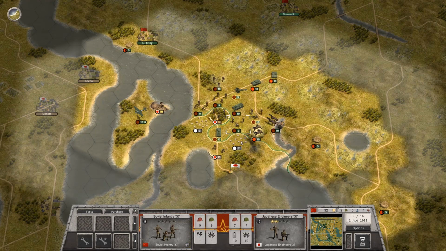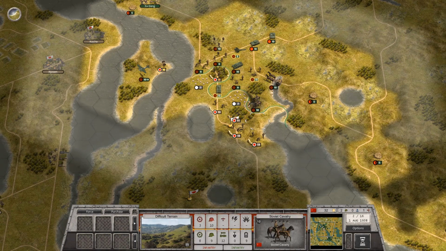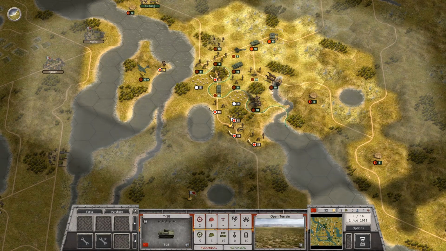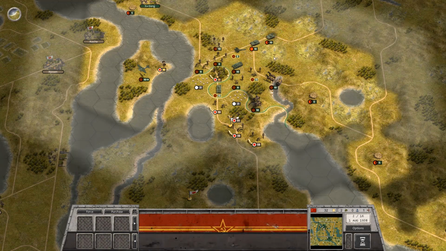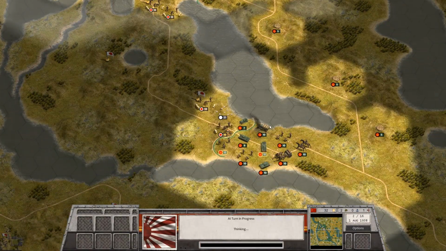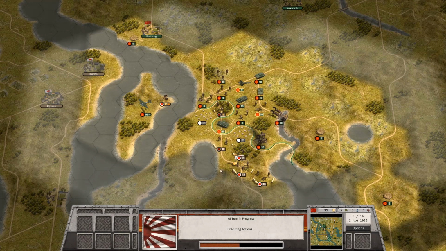Okay, so let's move 1 hex and attack, actually. These are non-core forces, so I don't mind the damage that much. Don't really want to get my forces into this forest because they'll just be trapped. Alright, that was that. I guess the N doesn't do next unit. I'm gonna have to take a look what the next unit button is there.